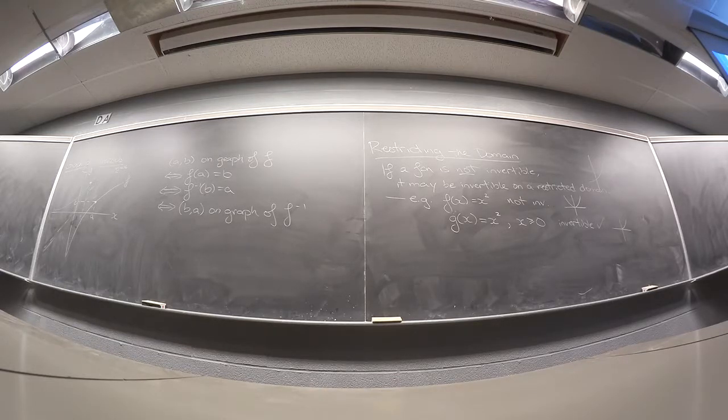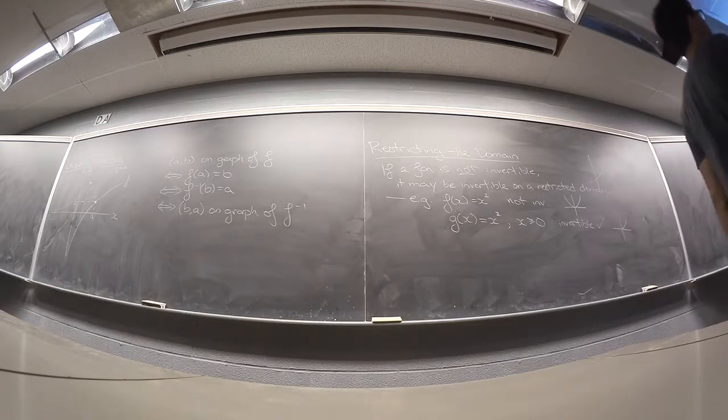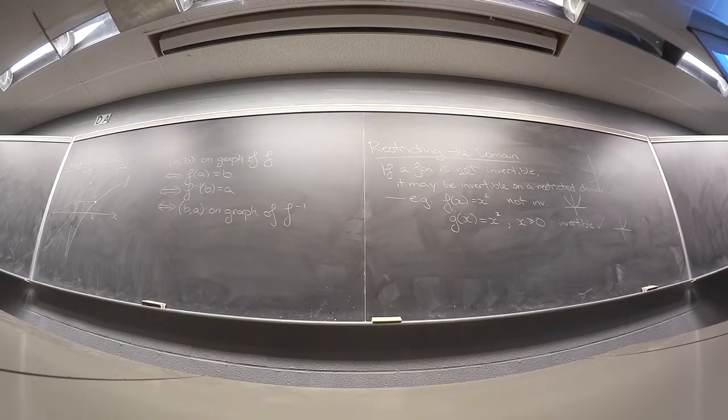Similarly, if you've got a projectile like we just talked about, in general they're not going to be one-to-one, and you'd want to restrict those. Cyclical things, like a simple harmonic oscillator. If you have a mass on a spring, and the whole thing isn't damped, and you let it bounce around, the position against time is going to look like a sinusoid. That's very much not one-to-one. So if you just ask at what time the position is this, you can't really answer that. But if you talk about restricted bits of this, then you can.